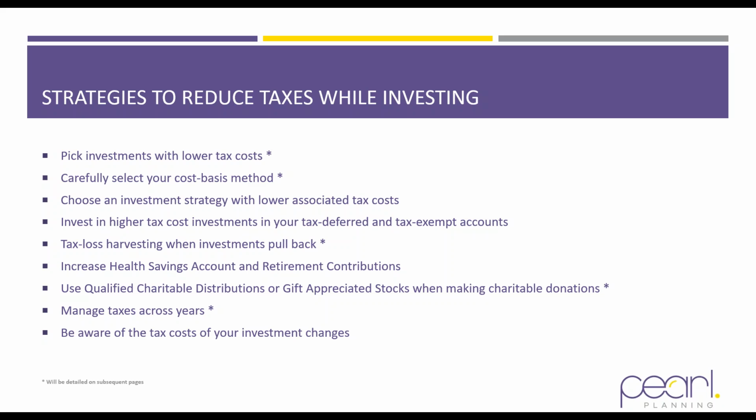When you decide to make a charitable donation or contribution, if you are over age 70 and a half, own an IRA, and choose to do a distribution as a qualified charitable distribution, that's a possibility that could lower your taxes. Or the gift of appreciated stocks, even if you're going to use a check you would have otherwise written to buy those same stocks again, are both ways to potentially reduce your taxes, especially as fewer and fewer people are able to itemize because of the tax law changes more recently.